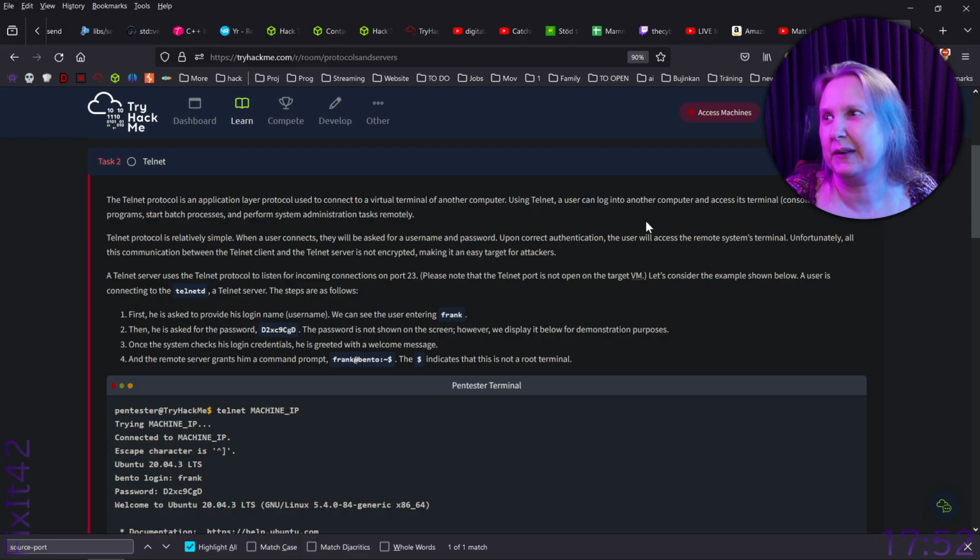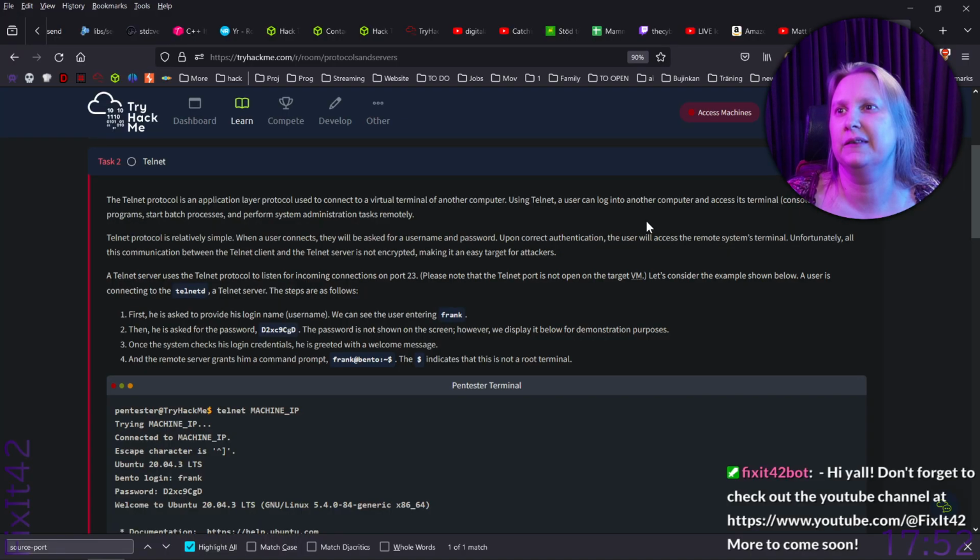So the telnet protocol is an application layer protocol used to connect to the virtual terminal of another computer. Using telnet, a user can log into another computer and access the terminal console to run programs, start batch processes, and perform system administration tasks remotely. Telnet protocol is relatively simple. When a user connects, they will be asked for username and password.